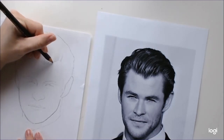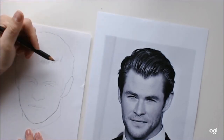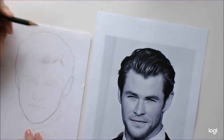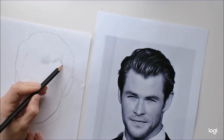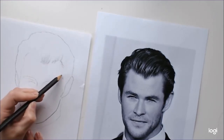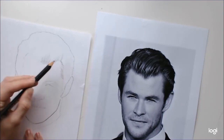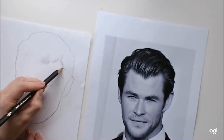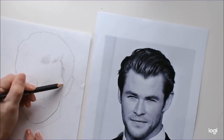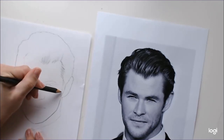It is so, so important that you use a very light touch of the pencil. I recommend using a very well-sharpened pencil as well, because that will give you more of that realistic hair look — those little strands of hair. I'm just continuing on here, lightly implying where that hairline is. I'm looking at the direction the hair is moving in as it comes out of the sides of the head and just flowing along with it.